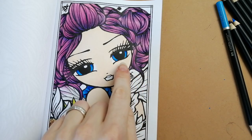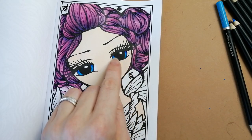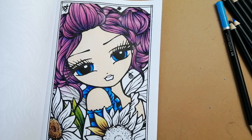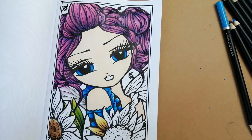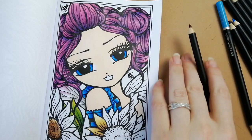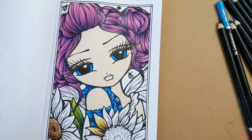And what you can also do is take a black fine liner and pop your black back in where your wax has covered your black lines. Same when you do your skin, your wax will cover your black lines, so you might want to pop those back in. I think for her lips, we'll match her hair colour. So I'm going to do the mulberry 039 for some shadow. I'm just going to sharpen that as well.